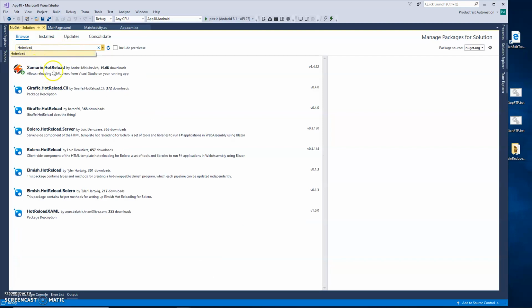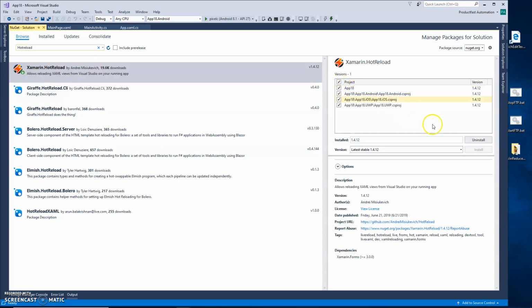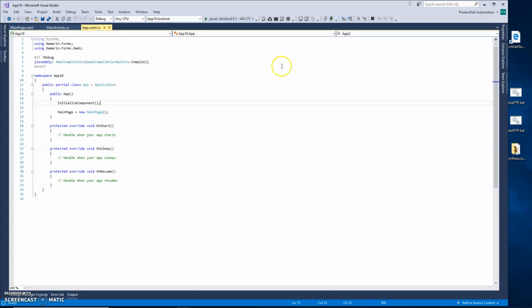Let's see it here. Mine's already installed, so it's not going to allow me to uninstall it, but yours will say install. So go ahead and install it. I recommend before you do that, you do any of your updates to make sure your project's up to date as far as all your other NuGet packages. Once it's installed, you'll see just the white one. You won't see the black one. When you click the white one, it'll start up, automatically give you a port, and you'll see the black one.